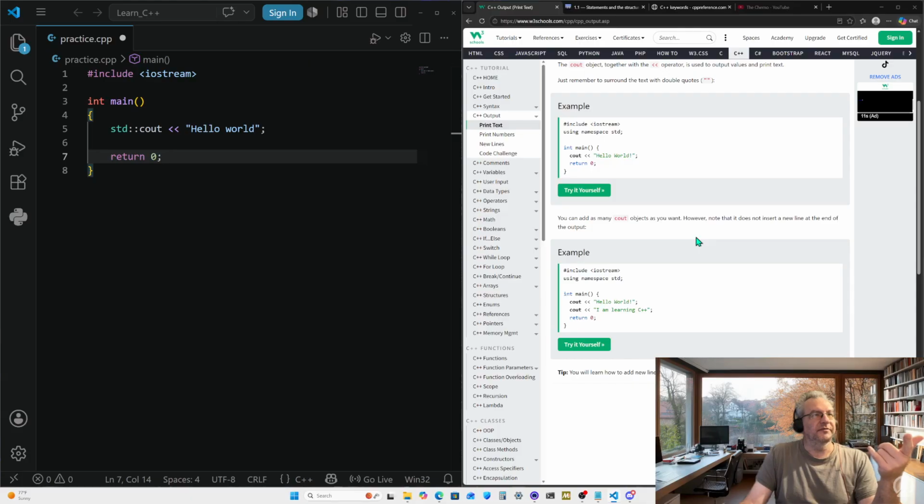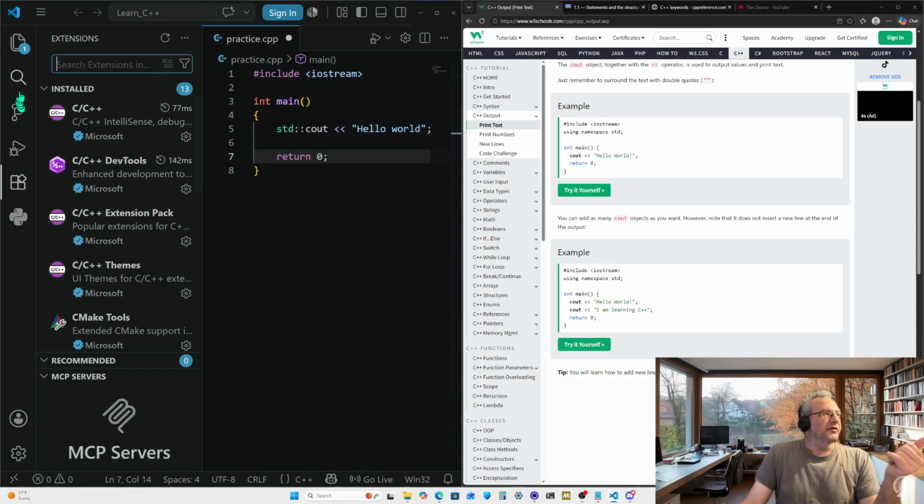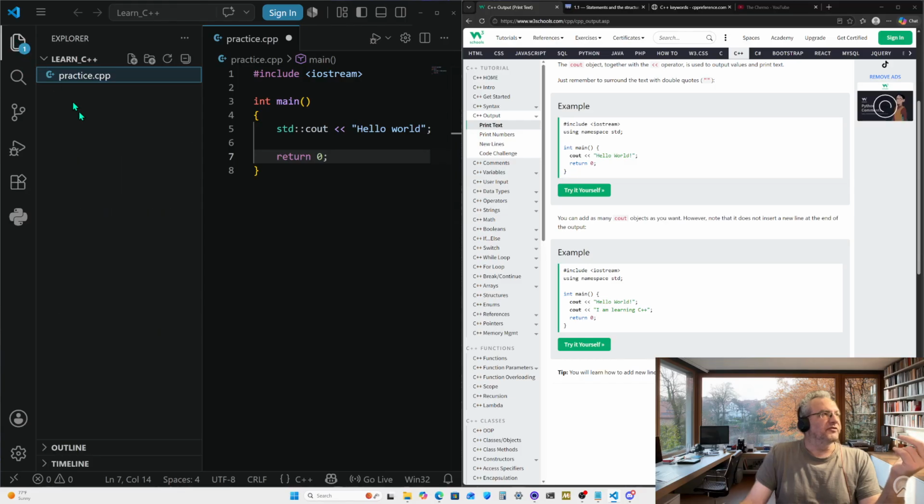And w3schools on the right side here. The extensions it was talking about with VS Code are right here on the left side. You can see it's got the file explorer right there where we can see the files, the folders, etc. The top one being the folder, this one being the file. Files always end up with dot something to indicate what the file is. If it's HTML, then it's going to have .html. If it's C++, then it's going to have .cpp.